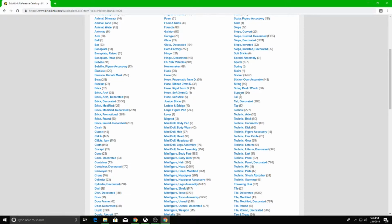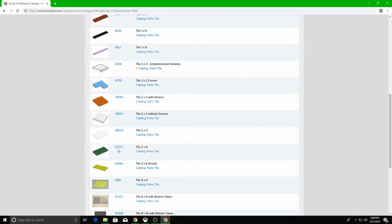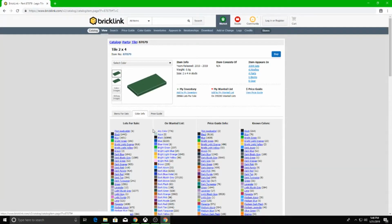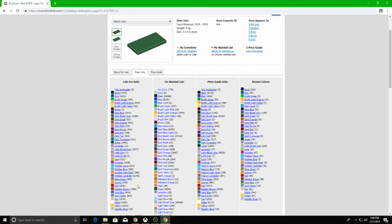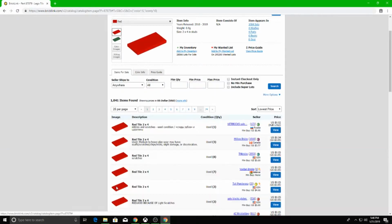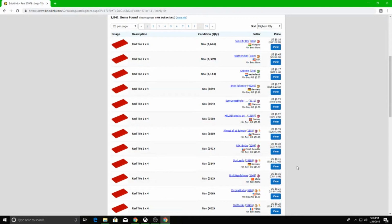So we're going to look at tiles once again. And we're looking for the 2x4 tile. So there we go. And it doesn't really matter what color, so I'm just going to try to find the one that there's the most of on here, which looks to be red. So if we go to highest quantity, 18 cents, 17, 16 cents. We'll definitely not need 512 of these.